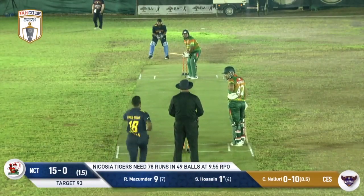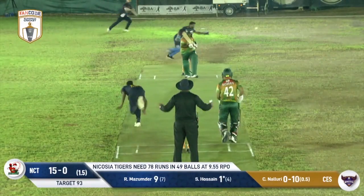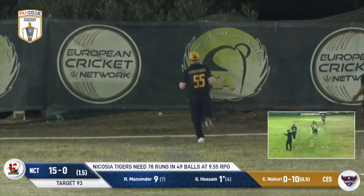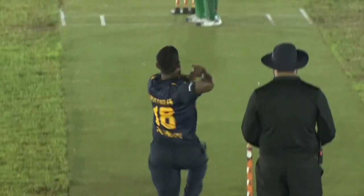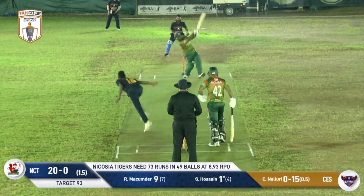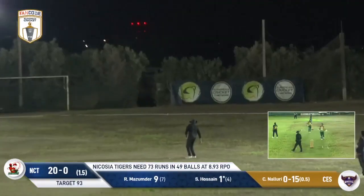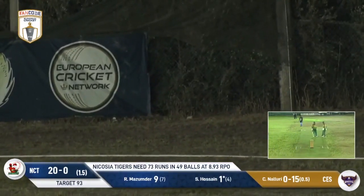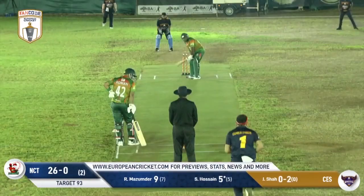They can get this to a late stage of the match. They wouldn't be too displeased themselves, as right as we say that, the Cyprus Eagles return to old habits and give up 5 free runs to the Nicosia Tiger cause. As Nalluri runs back in, well, this one's angled down into the leg side and met with absolute disdain. That'll be another boundary.